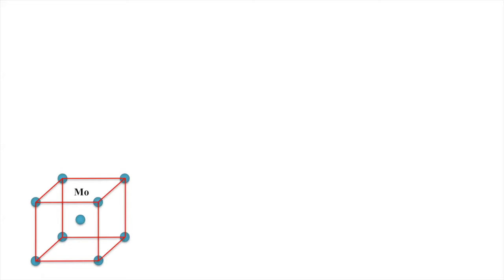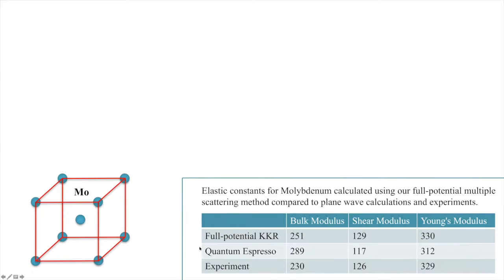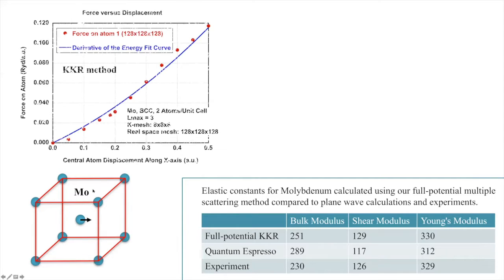So this is a comparison for molybdenum. We compare our calculation of the mechanical properties with full potential KKR against plane wave based methods, and also against experiment. The agreement is quite excellent. It's using two different approaches: one is our approach, another is a plane wave based pseudopotential method. Of course, if you displace atoms, you can measure the force acting on each atom.